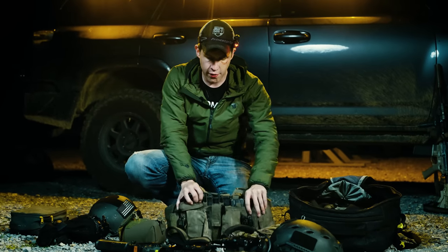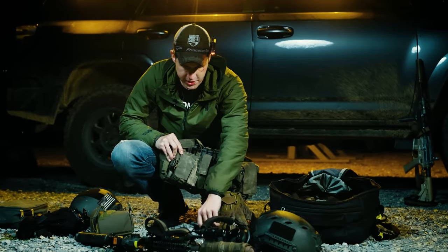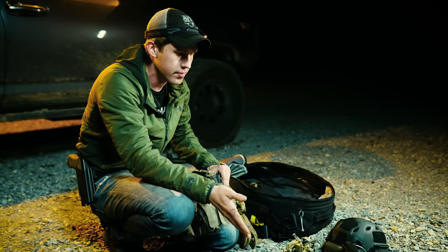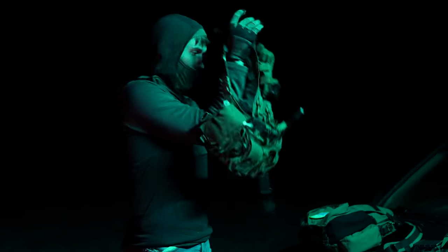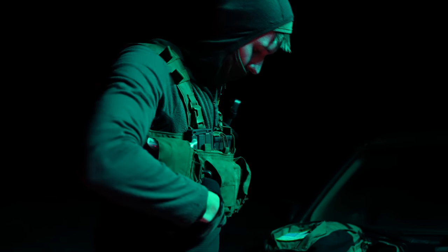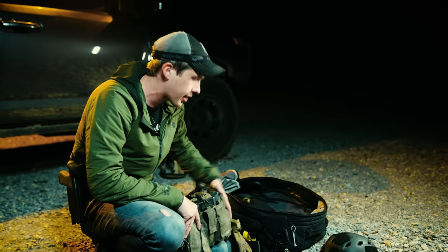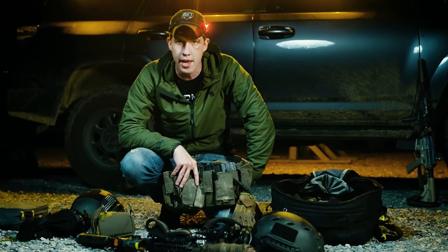Well, if you are looking for some sort of piece of equipment to complement your rifle, which you potentially already own, I highly recommend a chest rig. It gives you the ability to carry your rifle magazines, which your gun needs, you know, it needs food to function. So it gives the food for the rifle. And then I also can have my other support gear, which in this case is my batteries for my night vision, my weapon lights, my lasers, my headlamp for if I have to do any admin, even as a civilian, chem lights if I need to use those, water, radio, communications, and medical.